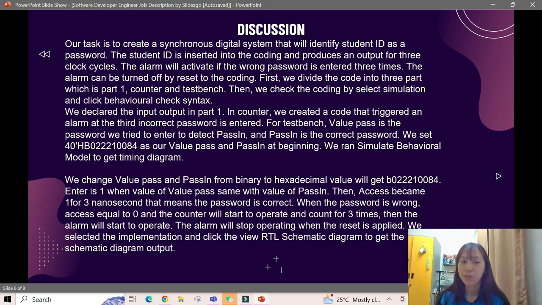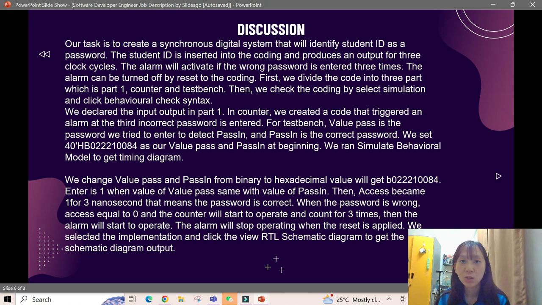Next, we change the value pass and pass in from binary to hexadecimal value, and the value will get B0222100084, which is the student ID. Enter is 1 when the value of value pass is the same as the value of pass in. Then access becomes 1 for 3 nanoseconds. That means that the password is correct.